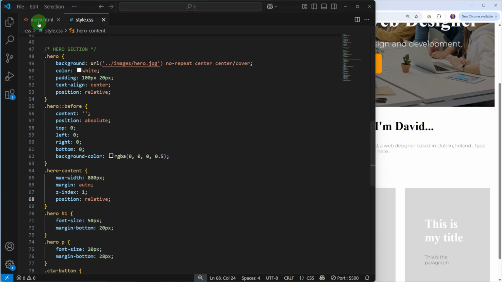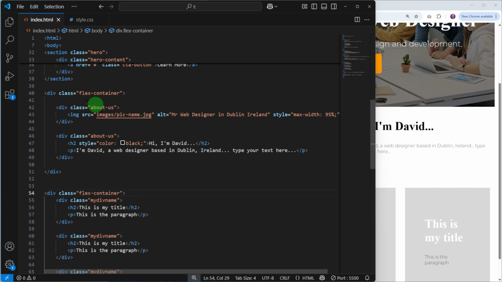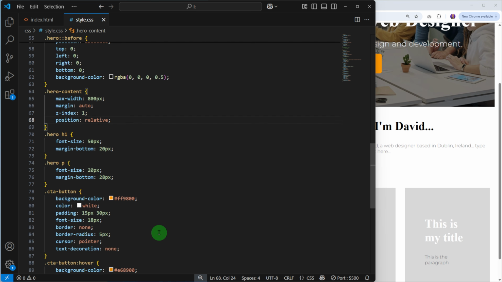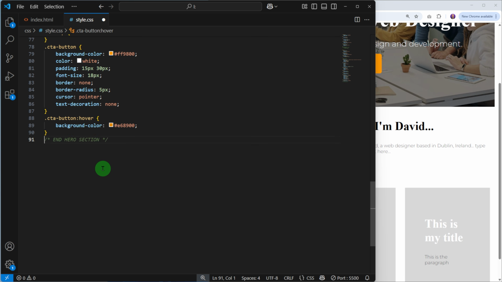So for this, let's go back here. This one is called flex container, as you can see. Okay, so this is the about us section. So I can copy this, Control C, go straight to the bottom now, and then add flex container. I'm just going to hit the tab key, see what it looks like, Control S. So that makes no changes, that's fine.